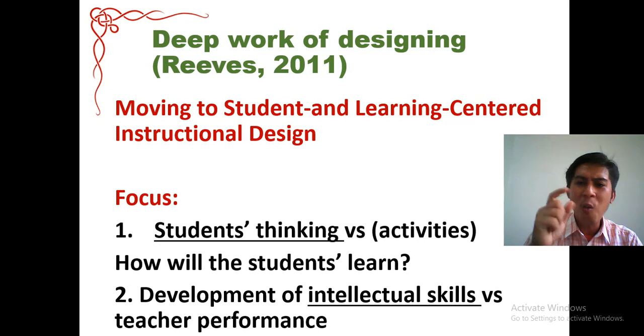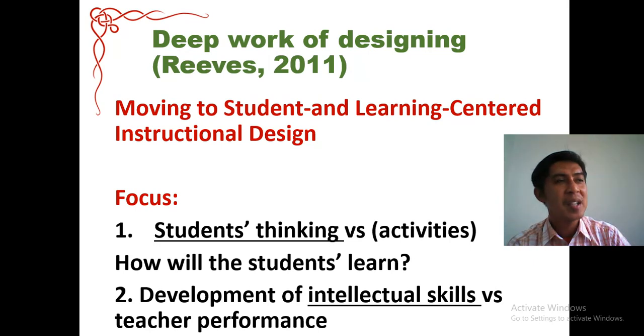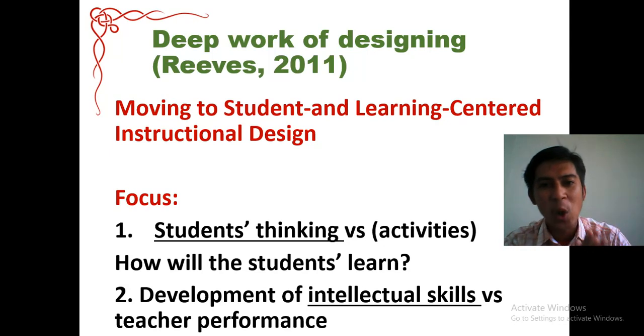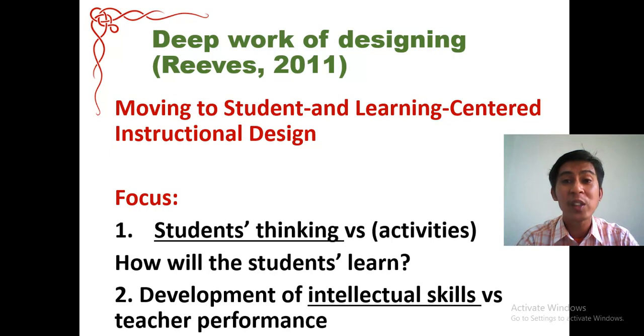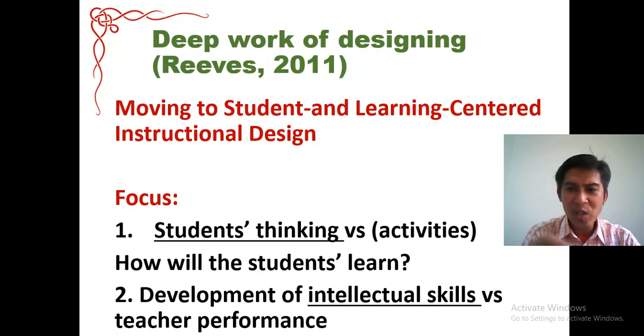Students thinking. How will the students learn? You have to ask that when you design your lesson. How will the students learn this content? Development of intellectual skills versus just this performance. I have already developed my online modules. But do these online modules and lessons serve as a tool to guide, in a logical sequence, the development of intellectual skills?